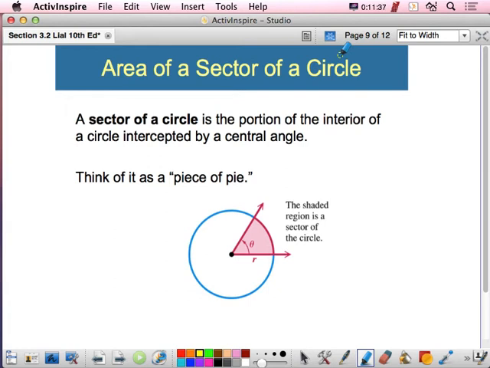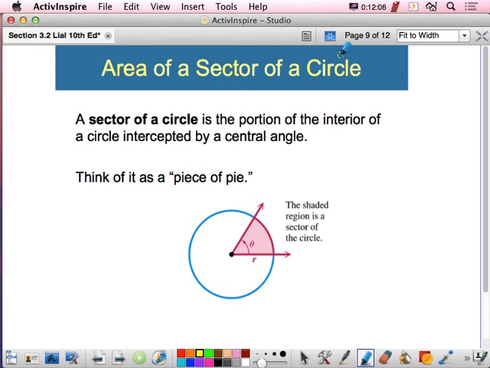If you've ever flown out west and landed somewhere, you can see those circles that look like crop circles or something, but it's actually just the parts they've irrigated. But out here, when you fly over Mississippi, we have so much water that it's always rectangular. You don't start to see the circular fields until you get out west, where irrigation is a major cost. So we want to talk about that, and I'm going to give you a formula for it.